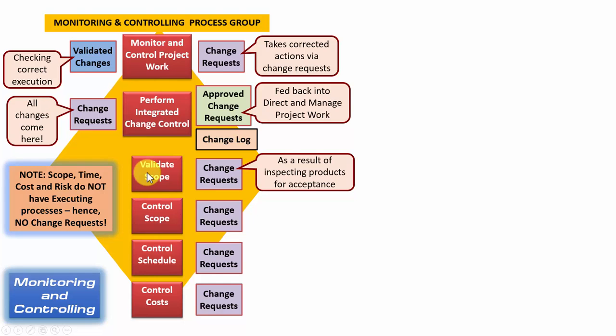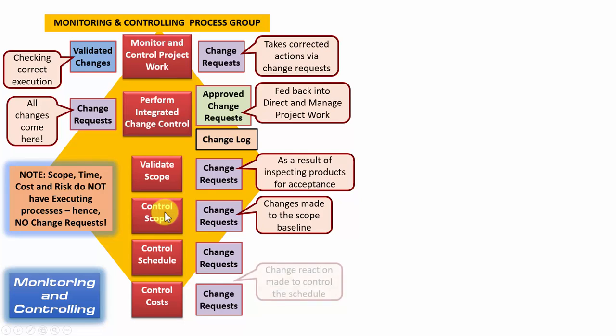Next up, control scope. And the main purpose of this important process is to make sure that all change requests are processed appropriately, and also that the underlying root causes of scope change requests are fully understood and managed. An important aspect here is to make sure that not only scope change requests are managed, but also to prevent any unnecessary requests for scope change.